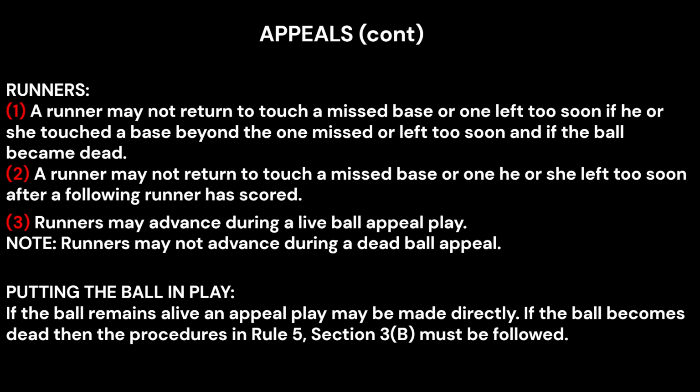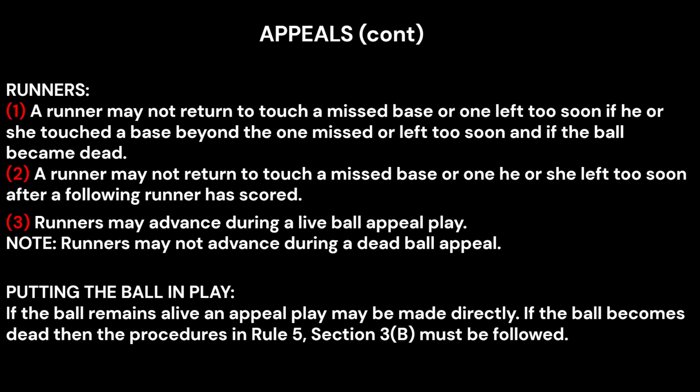Runners. 1. A runner may not return to touch a missed base or one left too soon if he or she touched a base beyond the one missed or left too soon, and if the ball became dead. 2. A runner may not return to touch a missed base or one he or she left too soon after a following runner has scored. 3. Runners may advance during a live ball appeal play. Note: runners may not advance during a dead ball appeal.